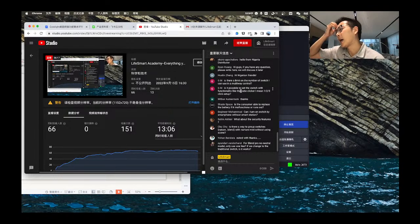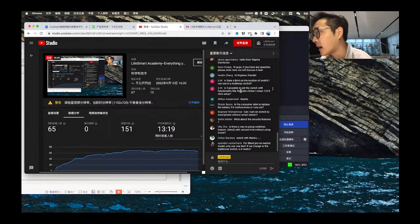Do you mean to trigger different scene modes in order? Say, for instance, the first click triggers scene A, the second click triggers scene B, and the third click triggers scene C. If that's the case, that's doable. There's an AI template in our automation setup. You can choose that AI template to trigger different scenes by a cube clicker in order.